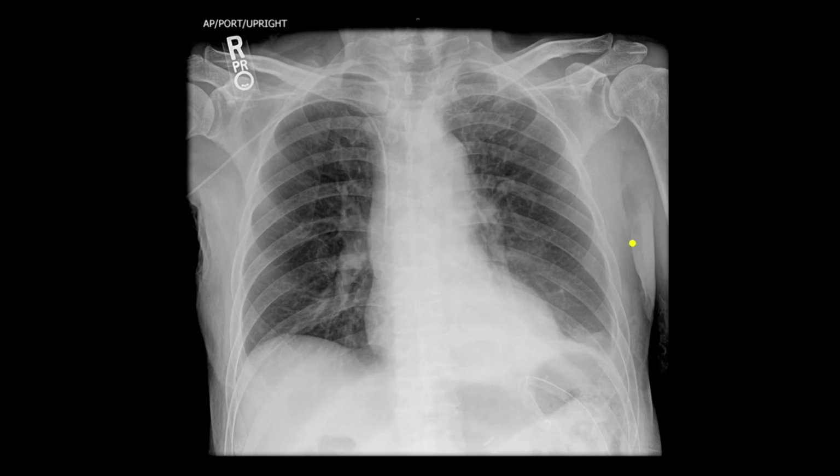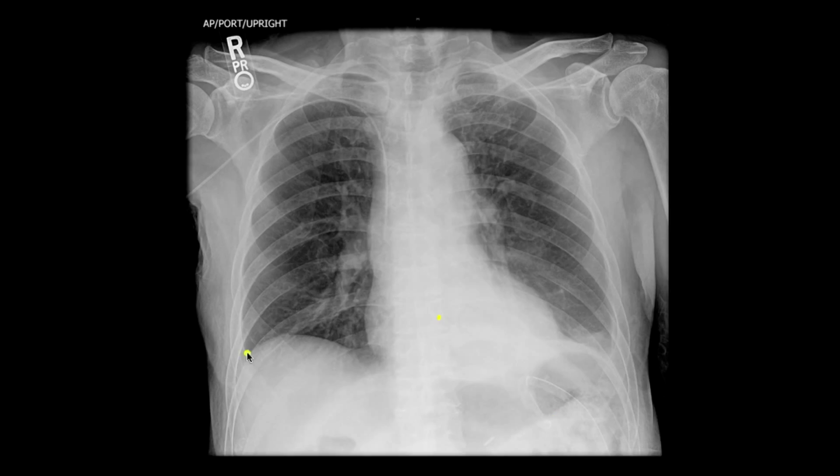In this patient, again, you can see the heart border nicely. We want to follow along the contour of the left hemidiaphragm, and you can clearly see here that we've completely lost that contour, and there's too much density here. So there's retrocardiac opacification concerning for left lower lobe pneumonia in this example. The patient also has some blunting of the left costophrenic angle, so almost certainly they've got a small pleural effusion as well in this case.